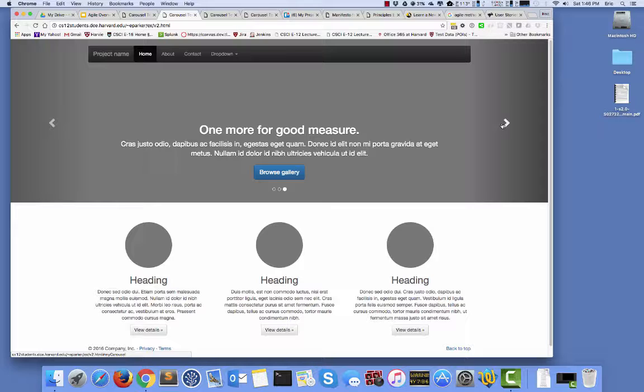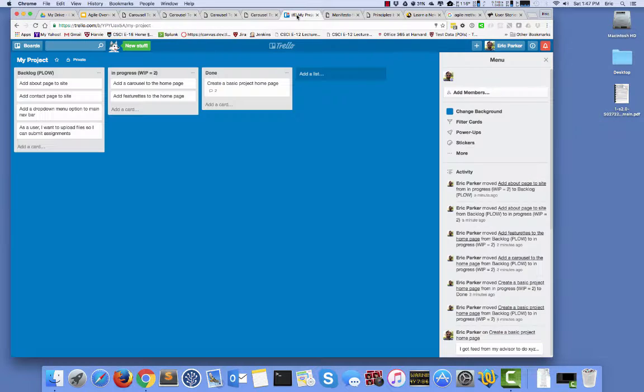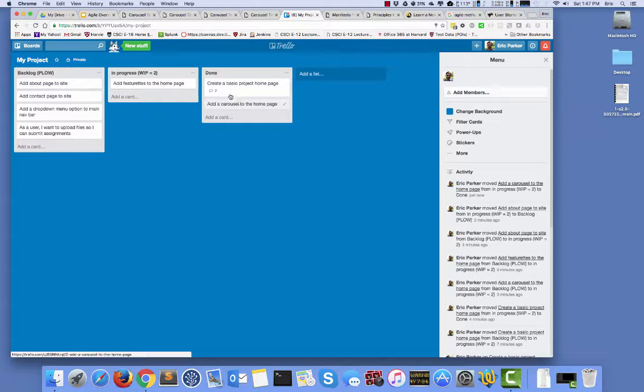So this is a good stage to stop and say, hey, I want to get some feedback on this. Or if I know what it's supposed to be, I can just say, great, I've done this part. I can call this piece done. In which case, what you want to do is come back to your list. Maybe you make some notes. Maybe there was something about the carousel that you want to make sure you remember for the future in case something comes up. You could add a note to it, and then you can turn around and move that to done.